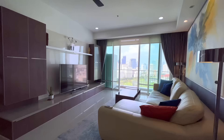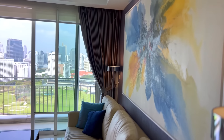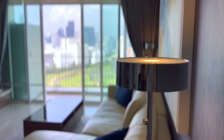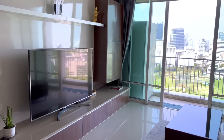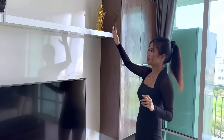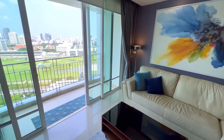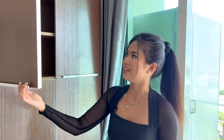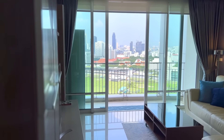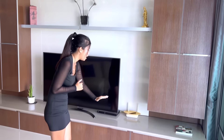In the living area, you get a corner sofa to relax and enjoy the beautiful city view from the balcony. There is also an LG Smart TV included with the price. The space features plenty of built-in furniture for storage and display, with additional lighting you can turn on at night. The owner being an architect has made everything very efficient, with built-in furniture above and below throughout the living space.